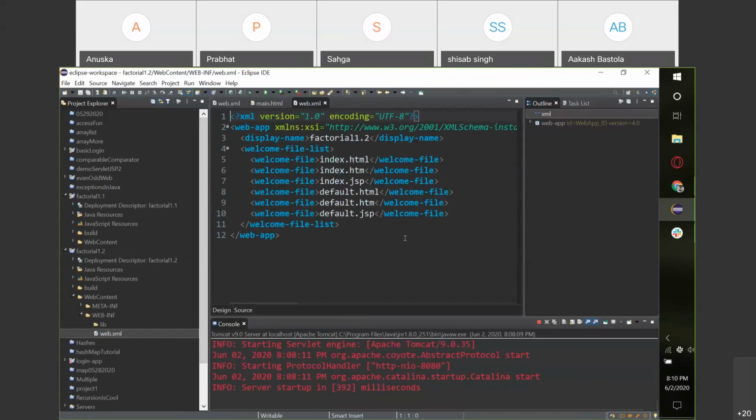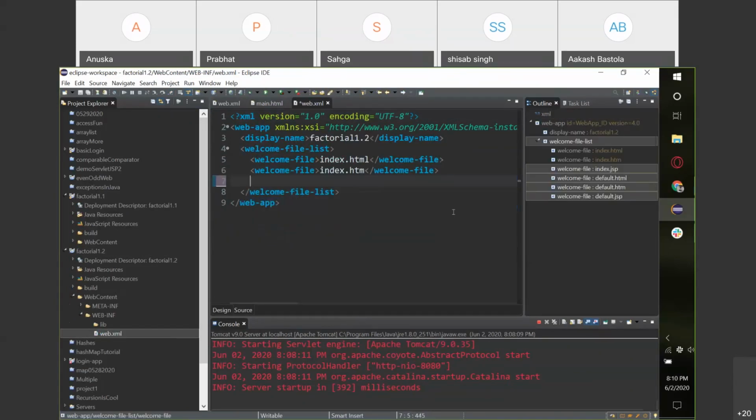Delete line number 7, 8, 9, 10. And in line number 6, write main.html. So first of all, you know what is the meaning of this? First of all, it will look for index.html. If it's not found, then it will look for main.html as your beginning page.